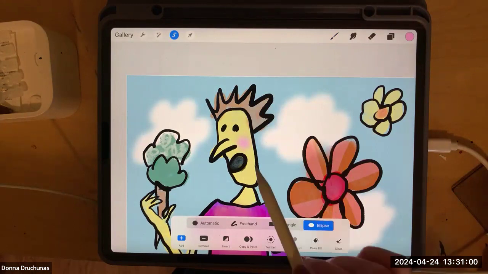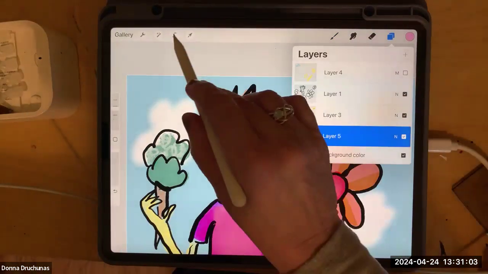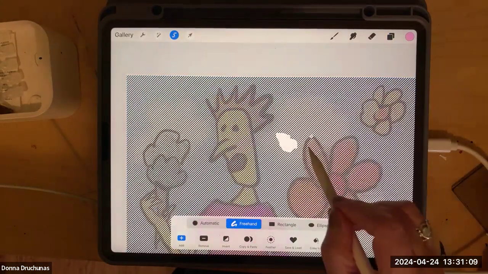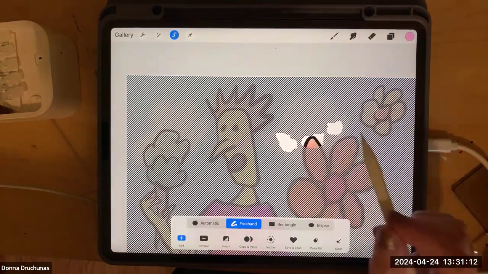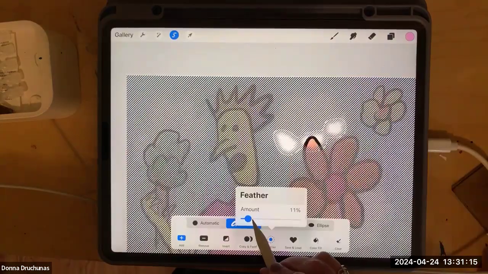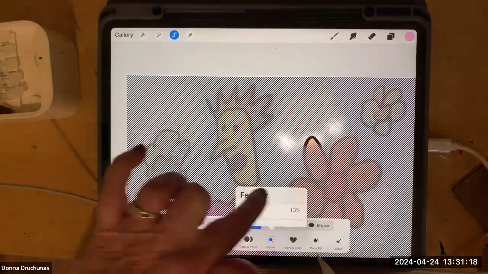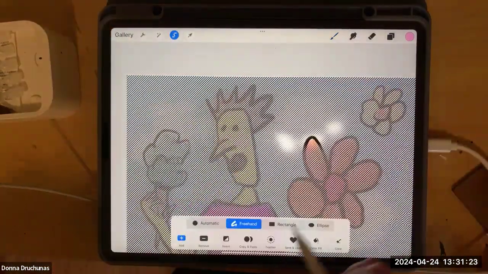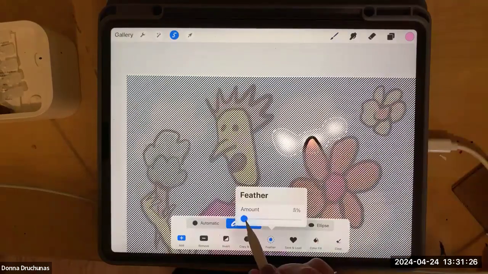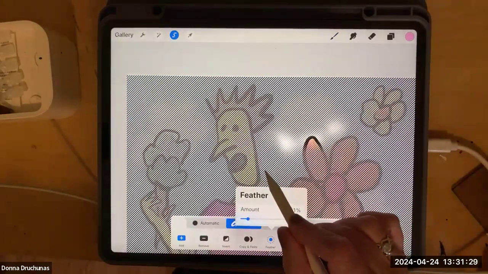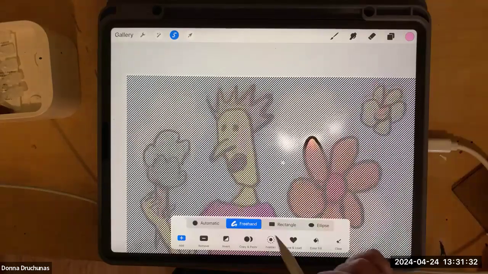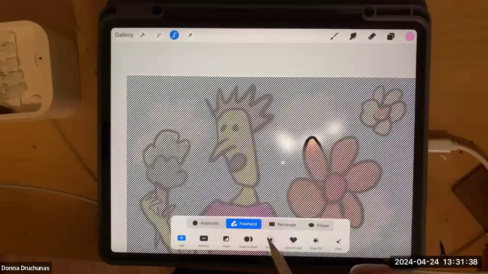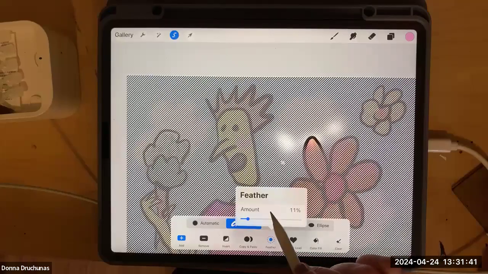And I just want to show you one thing though. Let's go back to the sky layer and let's just add some little gray parts on the clouds. So if I do some little selections here and I'm just gonna add some shadows in the cloud there, and I'm gonna say feather. Now, as long as this feather box is up, I can't do anything else. So you notice when I go to do something else, the feather box disappears. So if you try to do something and it doesn't work, just click away so the feather box goes away. Sometimes it doesn't go away by itself. That's why I wanted to show you that.